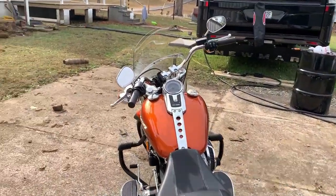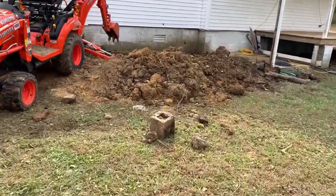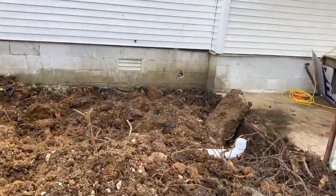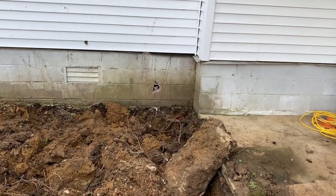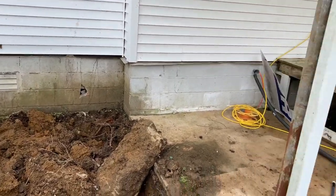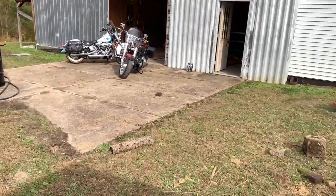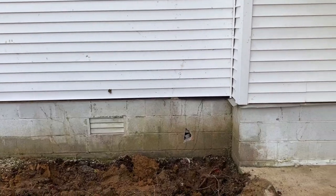So after that, this weekend, I'm going to work on getting 50 amps over here to the house. We've got a little hole there in the foundation wall that I'm going to put the 50 amp cable through, and put a junction box, or a 50 amp receptacle, right there for the RV. I might have to get a pigtail extension. I don't think my cord's 25 feet. It's probably going to be about 10 feet shy coming to this junction box.